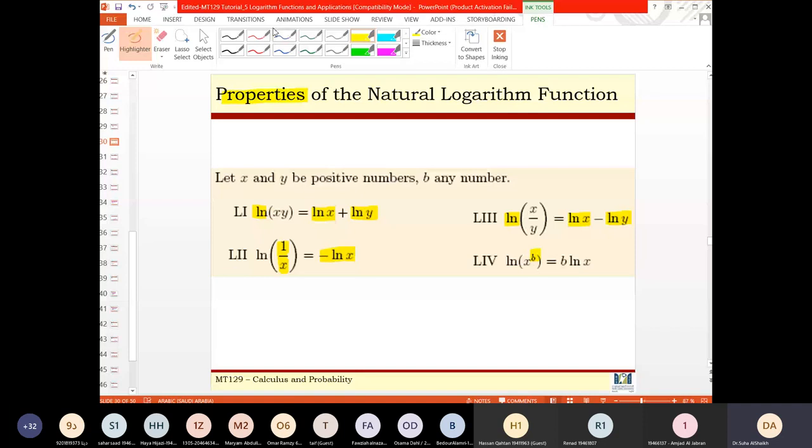For example, this is one important thing that we use here. If I have, for example, ln x squared, this is the same as 2 ln x. This is a very important thing that we're going to use when using the logarithm in differentiation. So the ln of the multiplication is the addition. This makes sense because when I have the power in multiplication, it's addition, and if I have a division it's a subtraction. We know that. So the ln of the division is a subtraction, the ln of the multiplication is the addition.